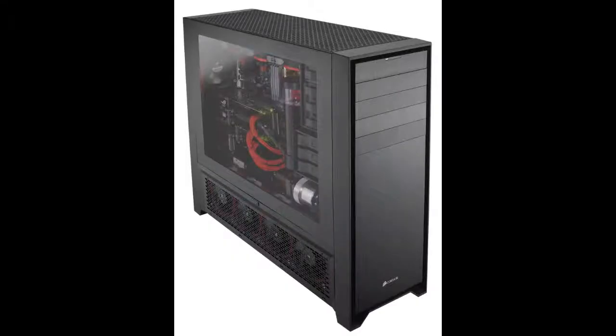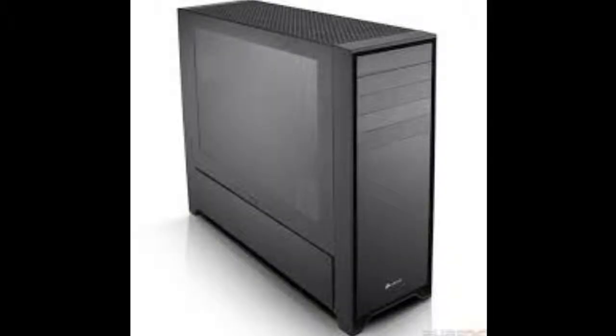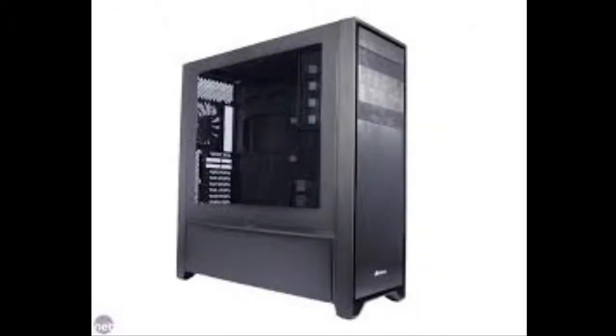For case, since you have to go overpower everything, I should also put some more money in Corsair. I spoiled it already. Anyway, it's Corsair's 900D Super Tower. It's the tallest and biggest case I've ever seen in my life besides supercomputer cases. It is 900D, that means the biggest case out there. It is ATX full tower, but that's not even the proper way to say it. It says Super Tower. It's freaking high. The video card length is 500mm maximum, which is plenty of space. The dimension of this thing is 650mm by 2051mm by 690mm. It's crazy. That's about it for this case.